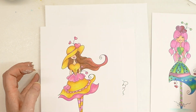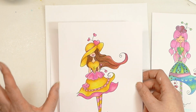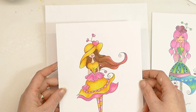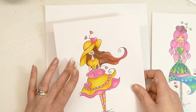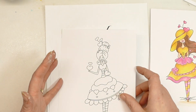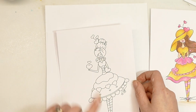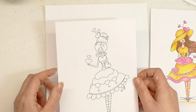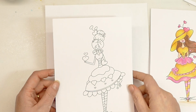So that's her. Then we have Camille Amore. I just loved the hat, which is why I went for a French glamorous name. So I'm liking her. So these are £2.99 each or £12.50 for the entire set. I've not managed to colour up the rest. I am going to be colouring this one for the hashtag Red Rover Challenge, which I will be filming after I film this. And I'll probably upload it before I upload this one, so all very confusing.